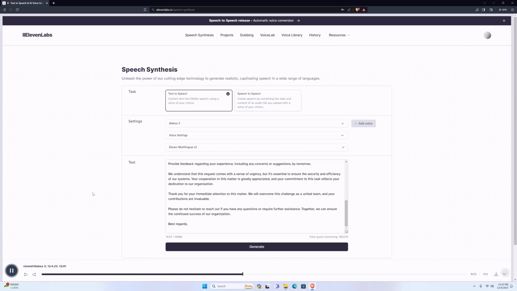You should thoroughly test the software for any anomalies, bugs, or performance issues. Be sure to report your findings promptly. Provide feedback regarding your experience, including any concerns or suggestions, by tomorrow. We understand that this request comes with a sense of urgency, but it's essential to ensure the security and efficiency of our systems.